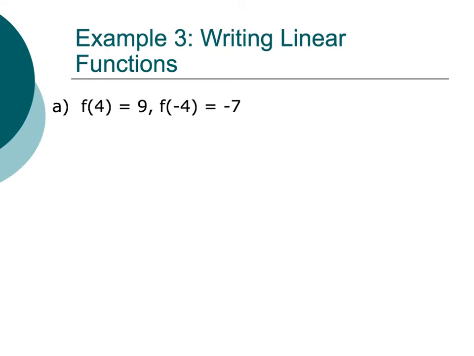Now we're going to write linear functions. Linear functions are pretty much just fancy equations. Okay? I don't want you to get caught up in the way this is written. That's all it is. It's just written different. In order to write in slope-intercept form, you need to have two ordered pairs. I'm hiding them. One ordered pair is (4, 9). The other ordered pair is (negative 4, negative 7). They're right in order. The f just says that we have a function.